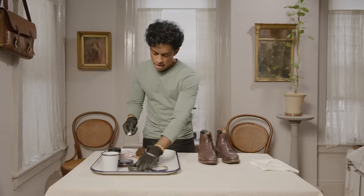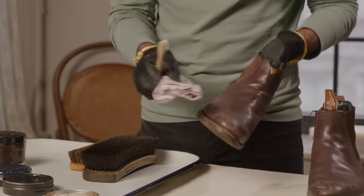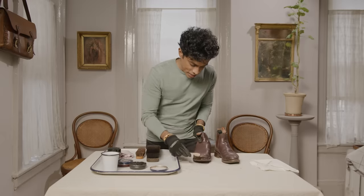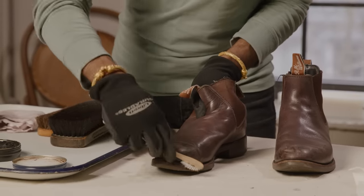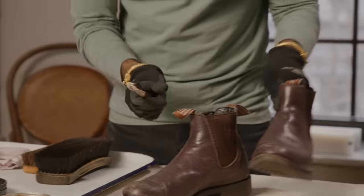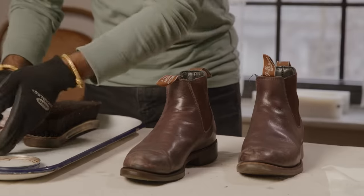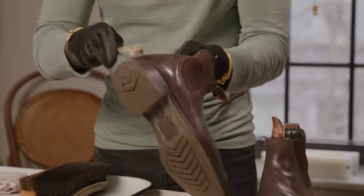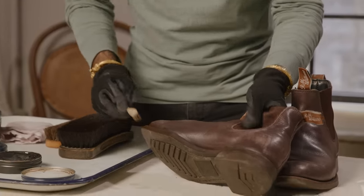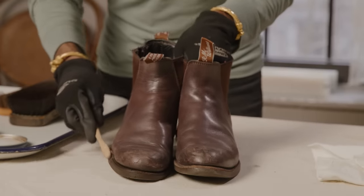The first thing I'm going to do is take an old toothbrush, pick up some of the polish, and apply it in the areas that the cloth really won't access — that's the area between the actual leather of the shoe and the sole of the shoe, around the toe, where it seems to get a lot of wear. I really rub the polish in; it makes a big difference when this part of the shoe is darkened again with the wax. You can see the difference — I'm going to hold them side by side. This one has all the polish put into this crevice, and this one doesn't.